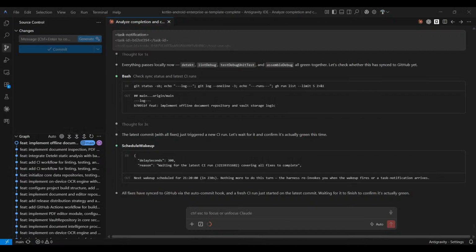So just wait here. Lint and static errors are green. Let's check for the unit and the tests.